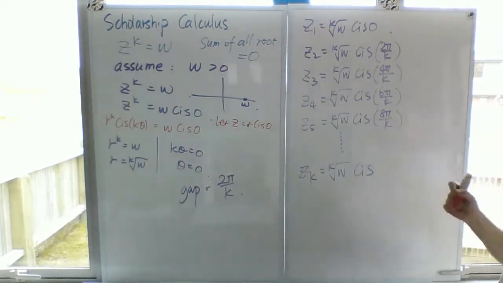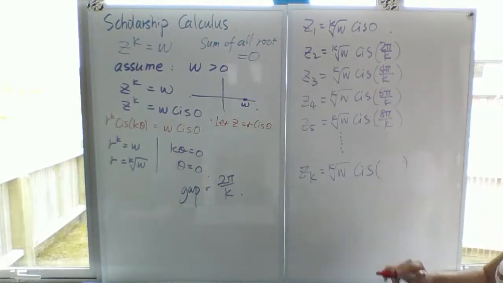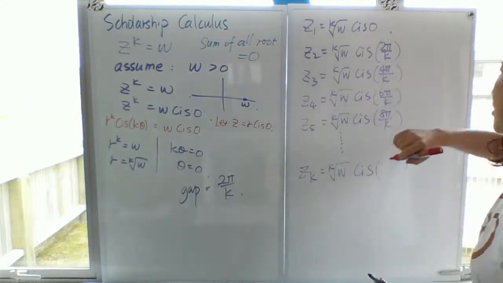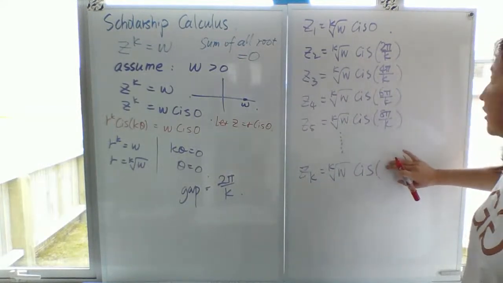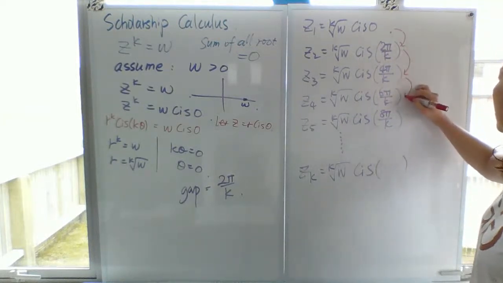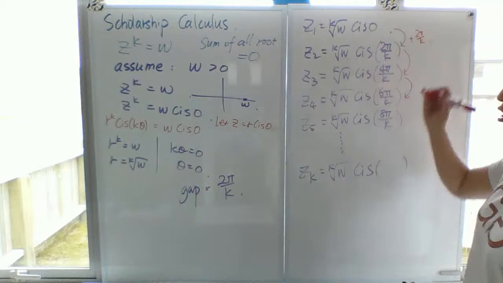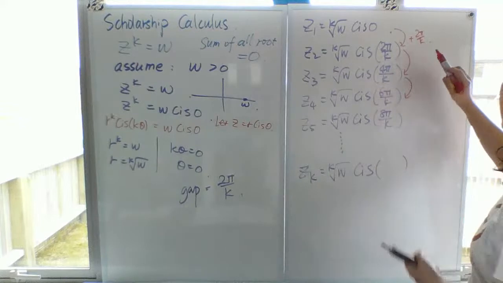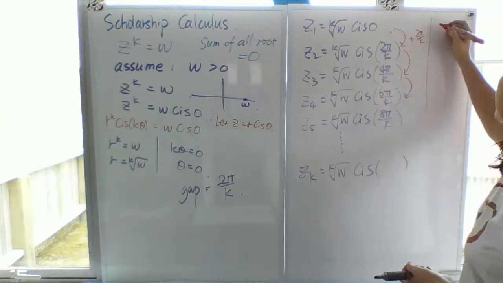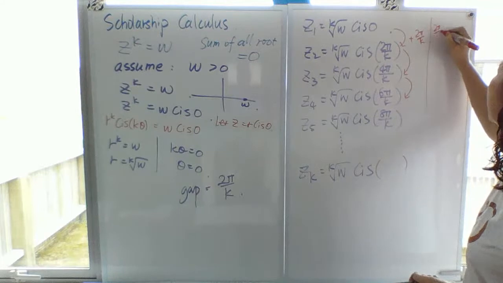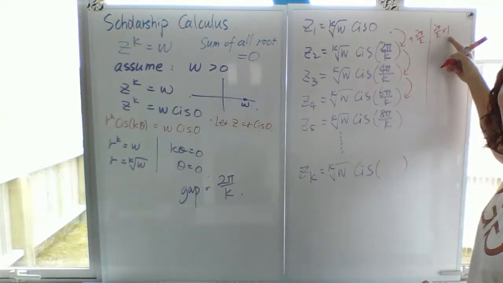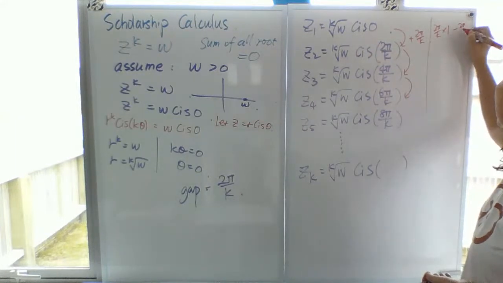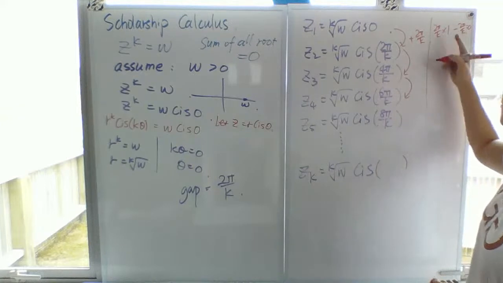Now let's pay attention. What should go into this bracket here? I just want to practice our linear sequence here. All we need to focus on is the angle. The angle is constantly increased by 2 pi over k, so this is the common difference. In order to get the first pattern, the difference multiplied by the pattern number 1 will give me 2 pi over k. It's not 0, so I need to take away another 2 pi over k to get to 0. So that's the first pattern.